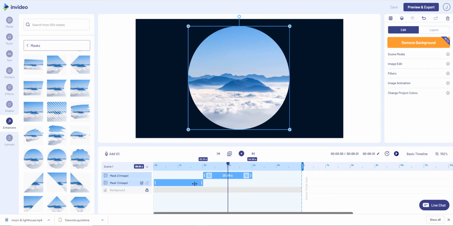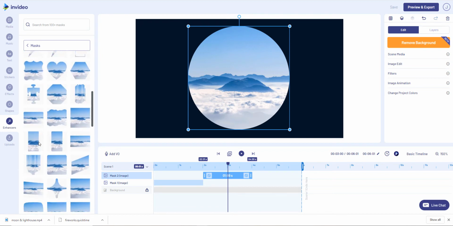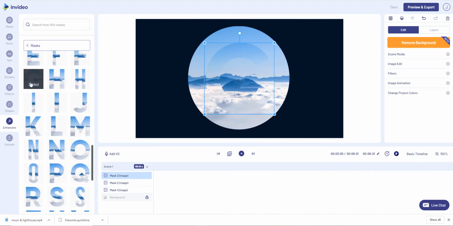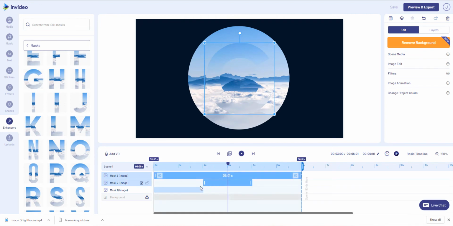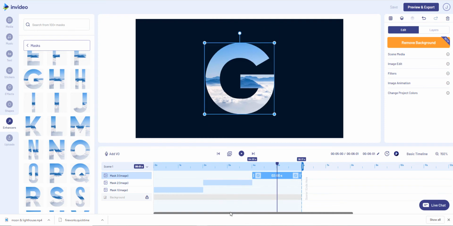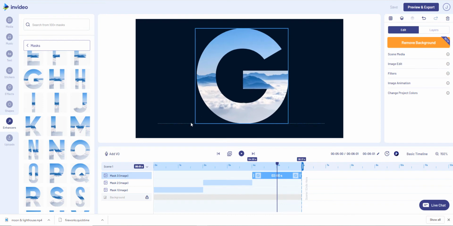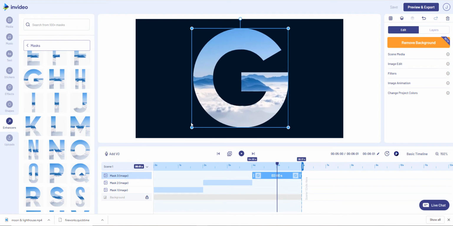Okay, and then I'm going to add a letter. Let's take a letter G. Okay, and I'm going to change that so that it finishes there and comes there, and I'm going to make it bigger, so I'm going to stretch it out. Okay, so now I've got 3 masks. What can I do with those masks? Well, you can mask a video or a picture.